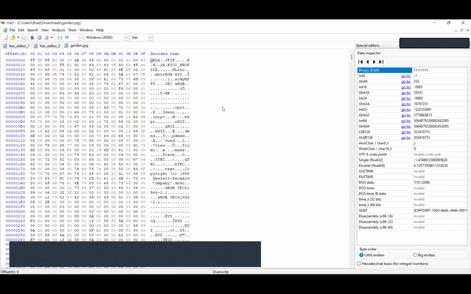So garden.jpg. Because we could put any file in a text editor, we could also put images and other information. For this one, you're going to be looking for a flag. I'll give you a minute to find it. It's not that hard to find. Go ahead and look through and see if there's anything unique about this file, and then we'll talk a bit about it.